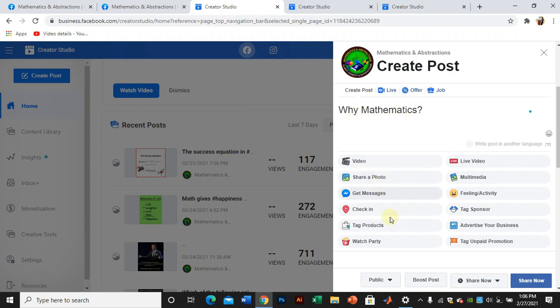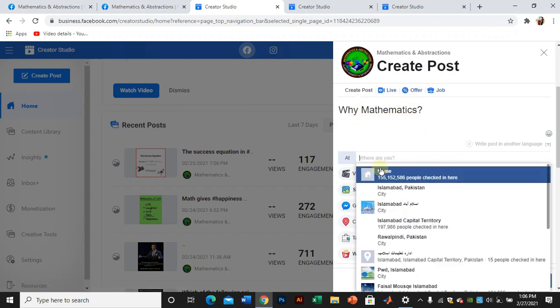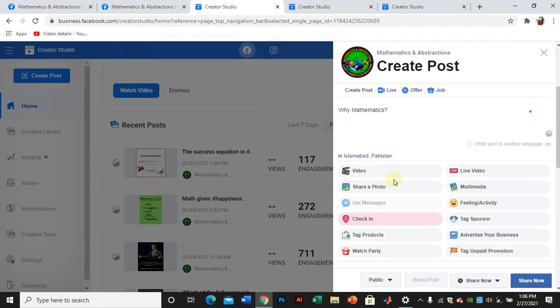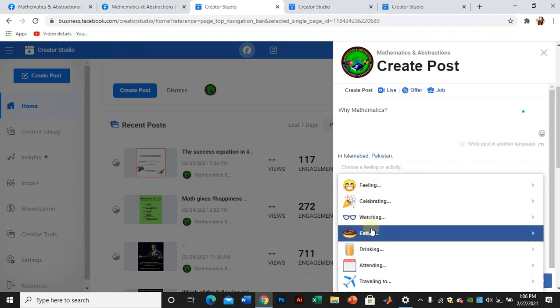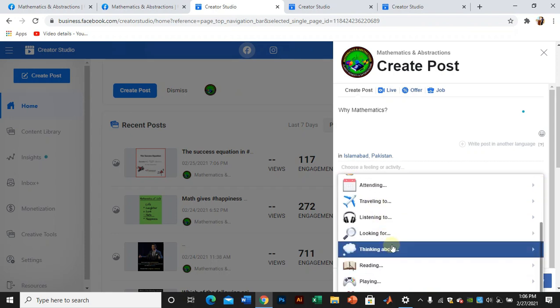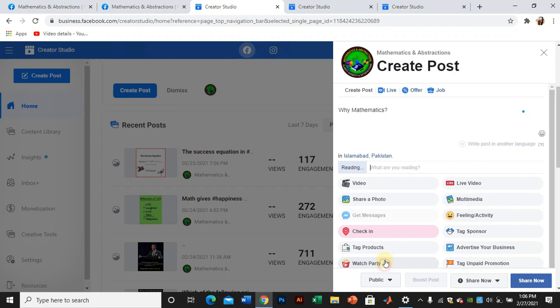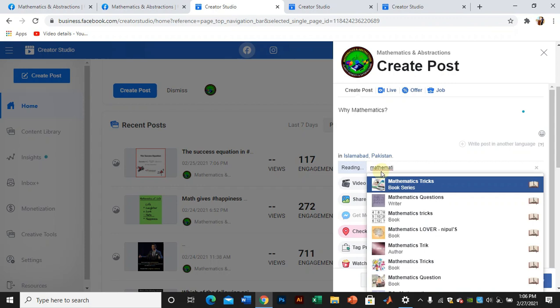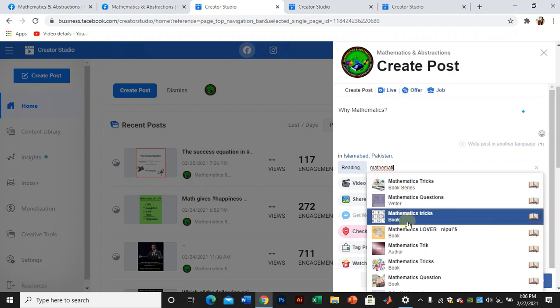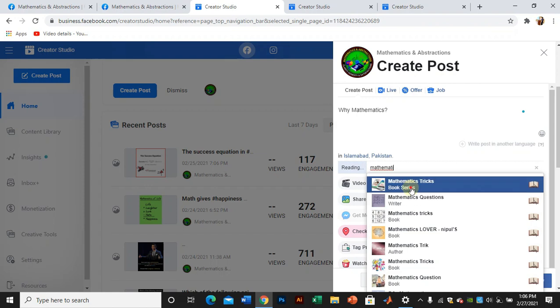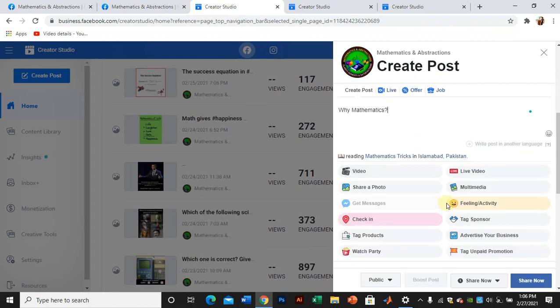So choose check in options, must do this, and feeling, must do this. For example, I am reading mathematics. And also tag a sponsor.